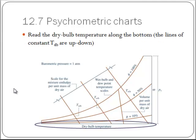So first of all, the dry bulb temperature. The dry bulb temperature is what people refer to as the temperature. Okay? The dry bulb temperature, the markings for this are going to be across the bottom of the chart. And you'll read a number here, so maybe you read 30 degrees. And you find it here, and everything straight up and down is going to represent that 30 degrees. Okay? Over here maybe is 50 degrees, and straight up and down is going to represent 50 degrees.